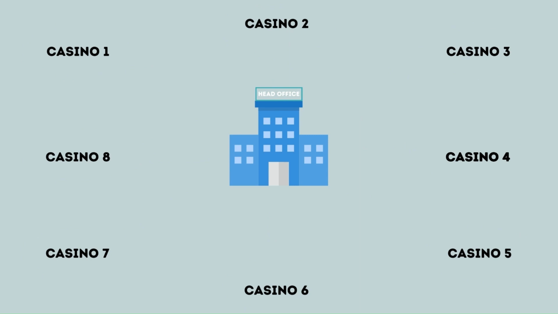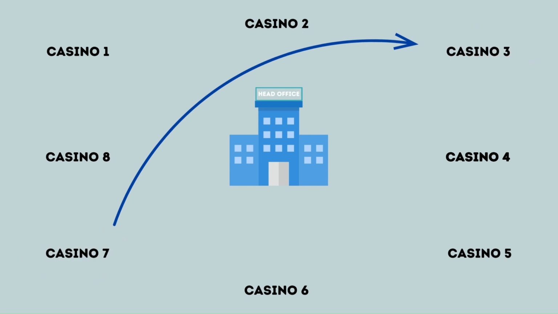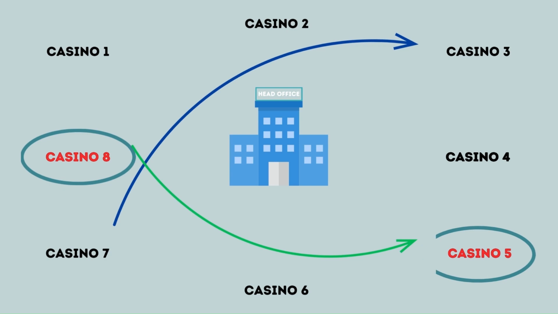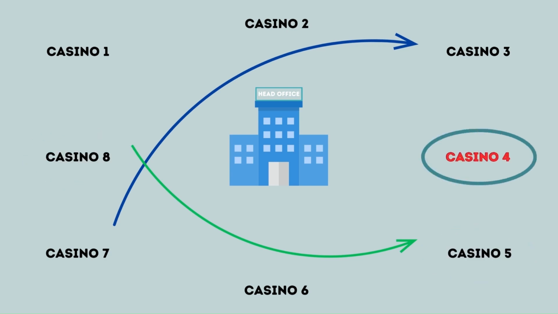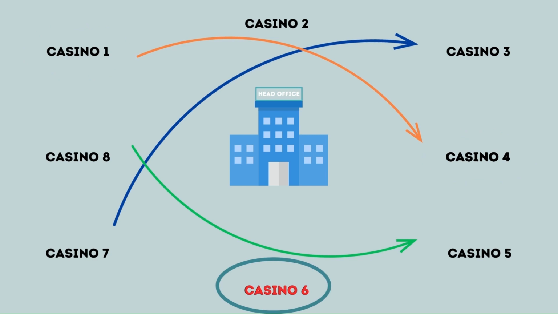Let's suppose Casino 3 has a pending payment for a slot machine company but short in cash. And Casino 7 has excess money that can cover the payment and paid. One of the players won and deposited the money in Casino 8. And the same player goes to Casino 5 to use his deposited money. Casino 4 needs money for new investment, and Casino 1 is available to send. One of the managers was transferred from Casino 6 to Casino 4. And he has an outstanding balance from Casino 6 to be paid. And much more examples can be given.